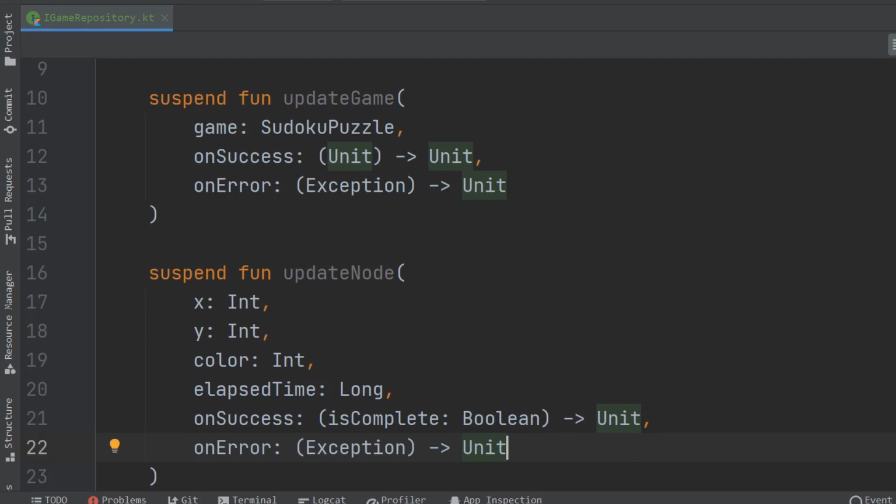Basically, when the user updates a single node or tile in a Sudoku puzzle, there's a possibility that it might be the final tile in the puzzle. In that case, assuming the puzzle is correct and the user has inputted the final tile, that would signal that the game is complete. So it might be a little bit confusing here, but onSuccess does not necessarily mean that the game itself has been completed. So that's why I'm differentiating there.